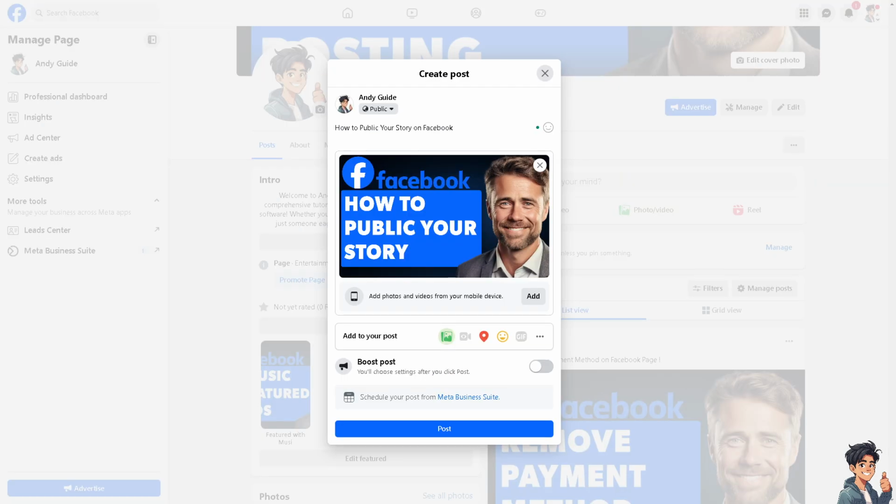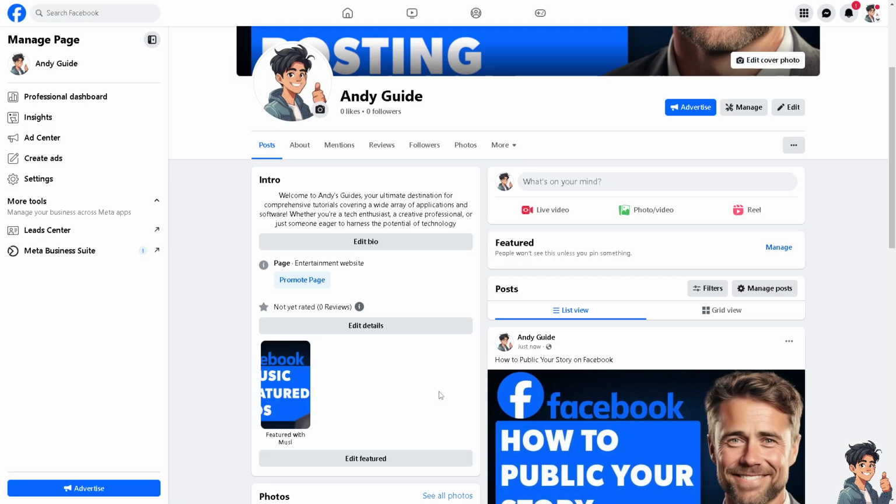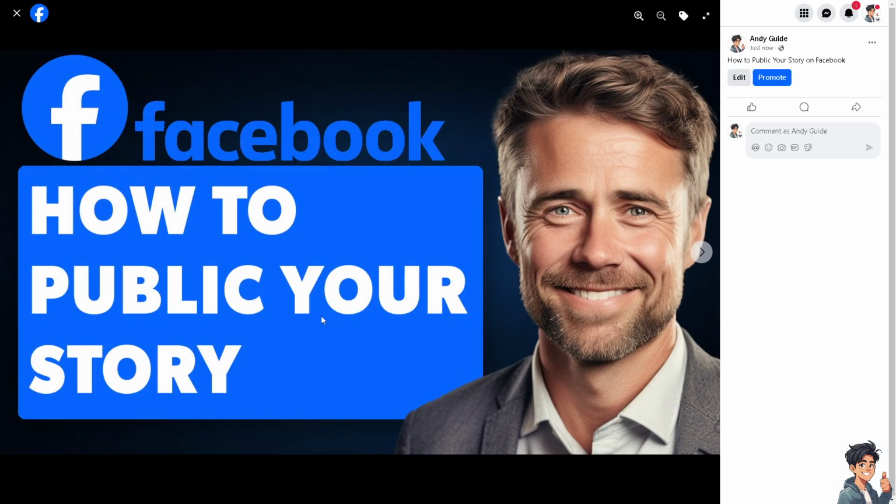Publishing your story on Facebook offers several compelling reasons, each tailored to the platform's unique features and audience. Facebook is one of the largest social media platforms, and its interactive features such as likes, comments, and shares facilitate engagement with your story. Publishing your story encourages interaction from friends, family, and followers, fostering conversations and connections around your content, and you can reach a vast audience, maximizing the visibility of your content.